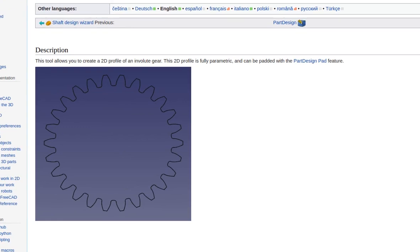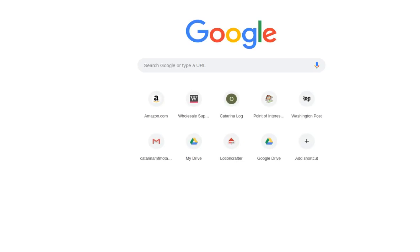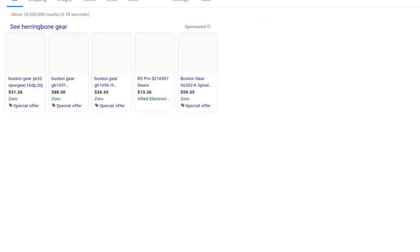I was just wondering, can we do a double herringbone gear? So herringbone gear. Have you heard of herringbone gear?